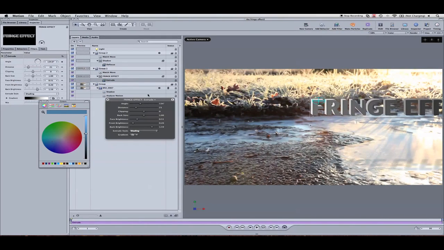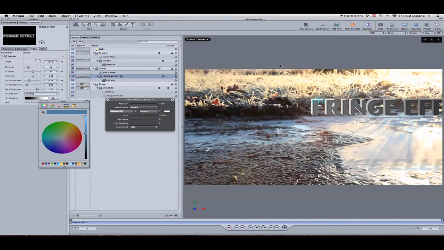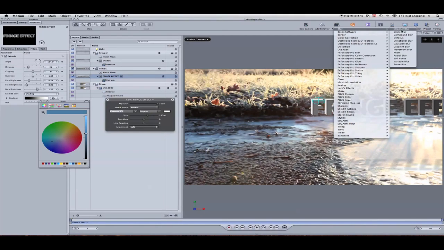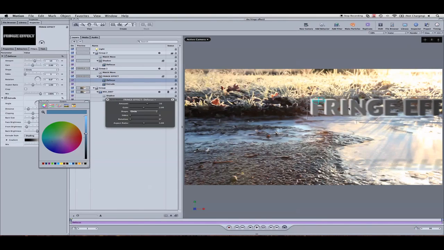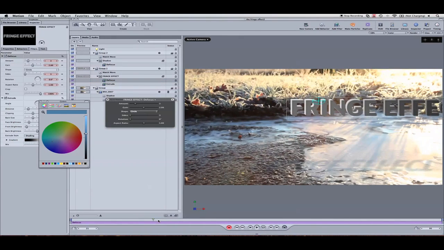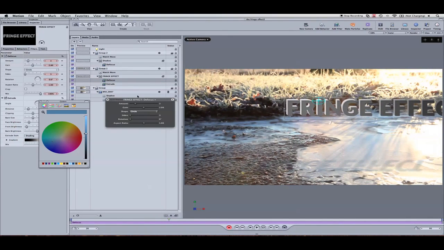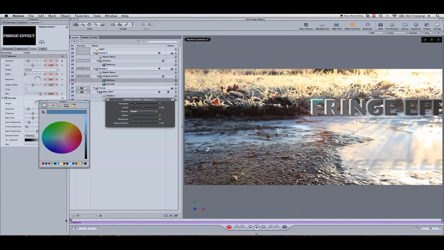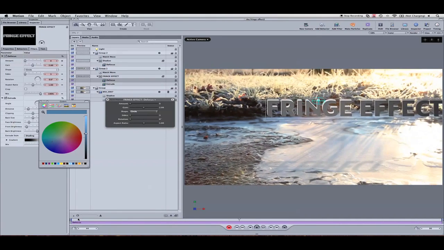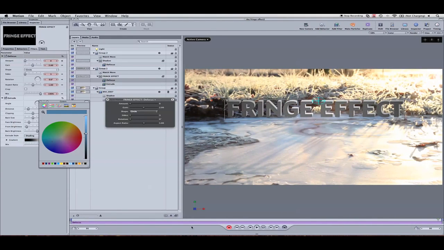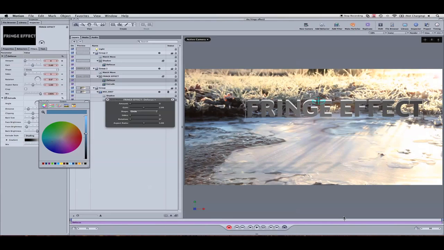One final touch-up that I do to this fringe effect is this lens isn't macro, but at this point it would be out of focus, and it'd sell the effect if we have a little bit of a blur, a defocus on the actual fringe. Turn down the amount, just keep it about 3, hit record, and then as you come in just about 26 frames in, turn it off. That way in the beginning it's kind of out of focus, you come in and it gets in focus. So there's the fringe effect here in Motion 4.